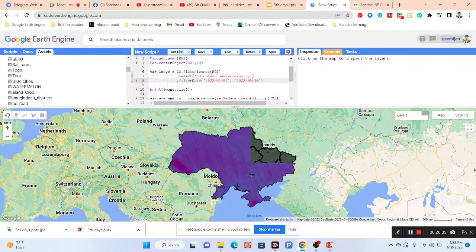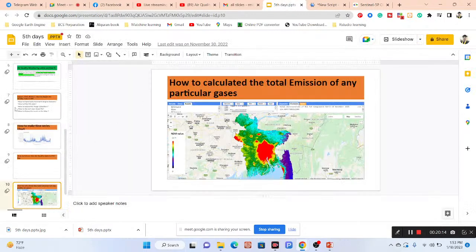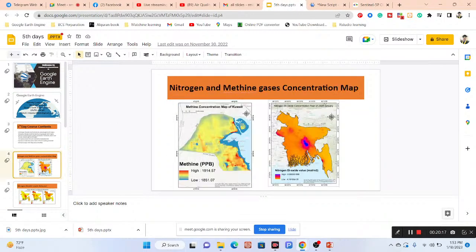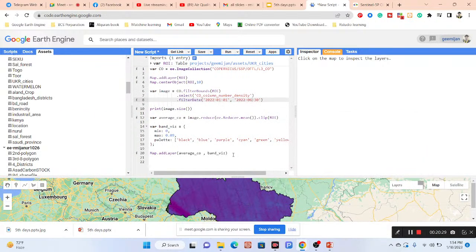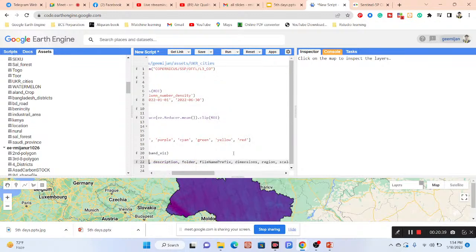Okay, so now it's almost done. At this time, suppose I want to export this map and then make this map layout in ArcMap software. And then finally, I can get a result looking like this. I simply export this map and create a map like this. Suppose this type of map, I want to create it in ArcMap software. It's very easy. First of all, I need to export this to my Google Drive. So I simply export it. For the exporting, I simply use here Export.image.toDrive and put in all of the arguments step by step.